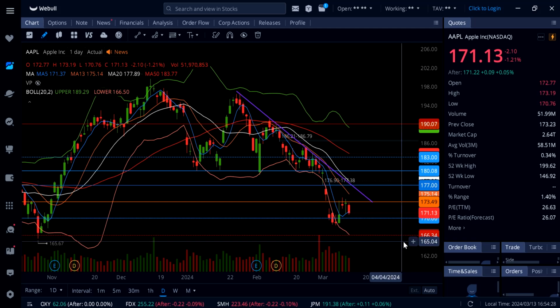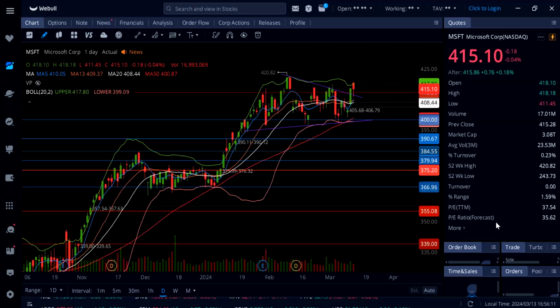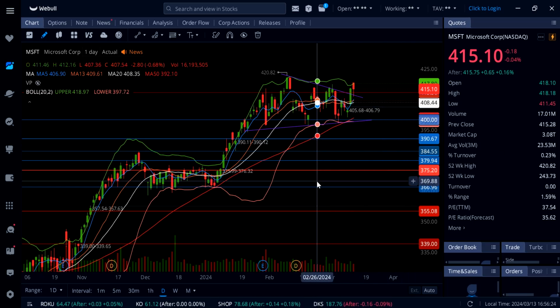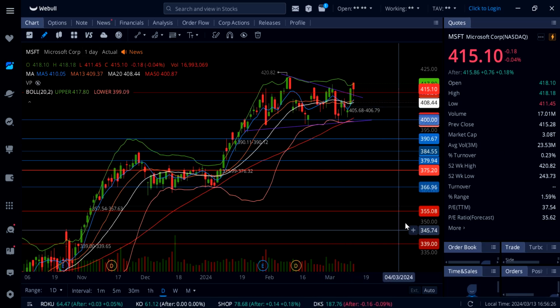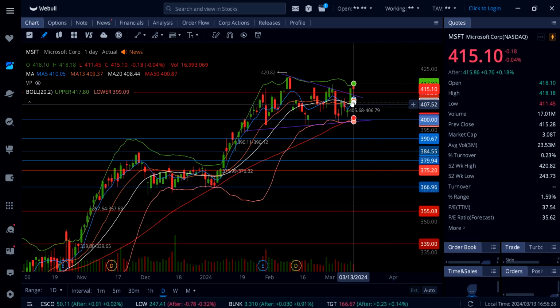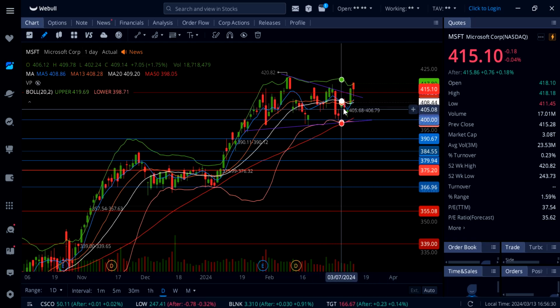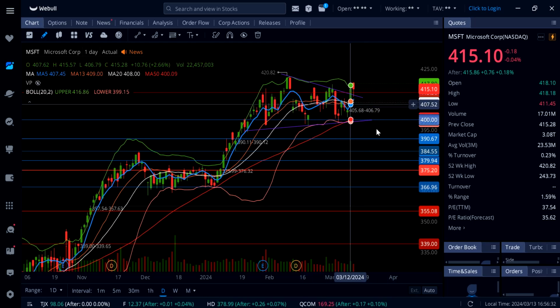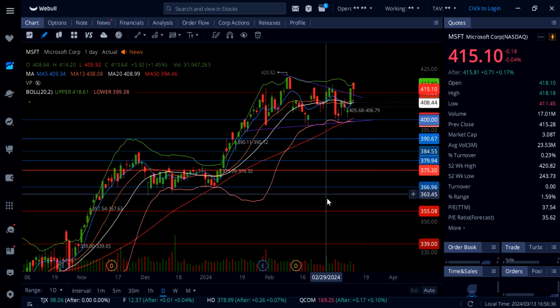On Microsoft, absolutely flat on the day, and you guys saw that play. It was fantastic, opening at 418, and right at opening, guys, there was no spread, nothing, and we all know there is no spread on Microsoft. You can get in at a market price. I got into puts 415 and they went through the roof, going in the money, over the money, to 411.45. It was a nice, juicy profit in just a few minutes.